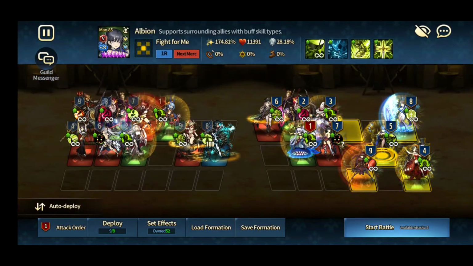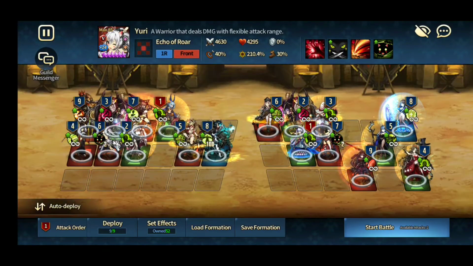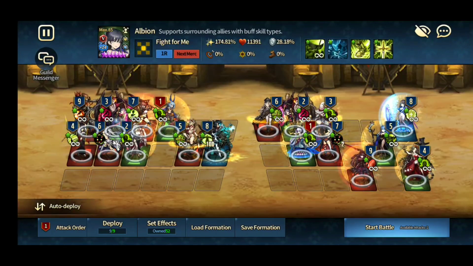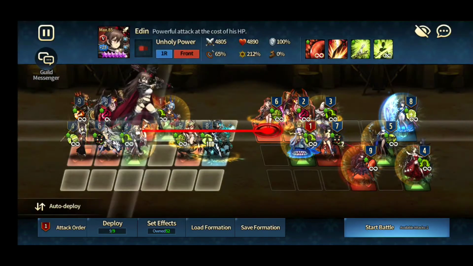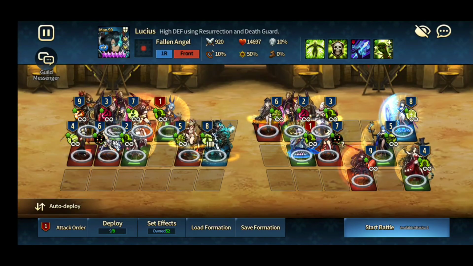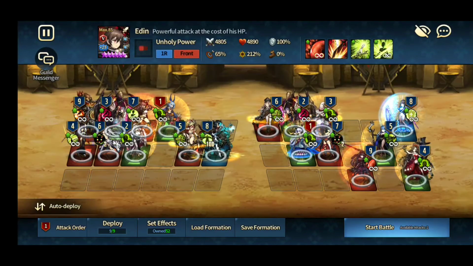I use Maya to concentrate fire the Albion. Glacia moves and taunts. My Yuri goes and hits the Albion with concentrated fire, killing Albion, Beliath, and Angelica's skeleton, leaving no other skeletons, and removing the taunt and skeleton off of Glacia. Now the enemy has no more turns, so my Eden goes and finishes off whatever is left of the Glacia. My Lucius takes off the first Death Guard of Yuri, and then round 2, I finish off Yuri with Ventana. So let me double check my runes, make sure we are good to go.